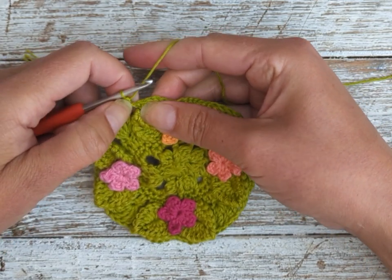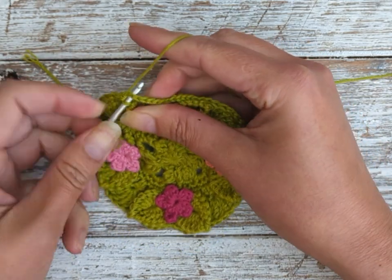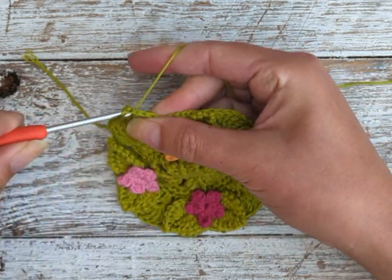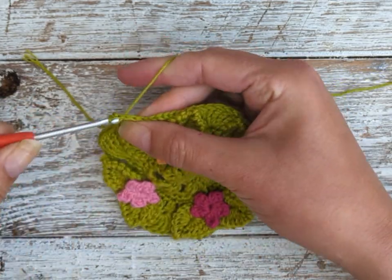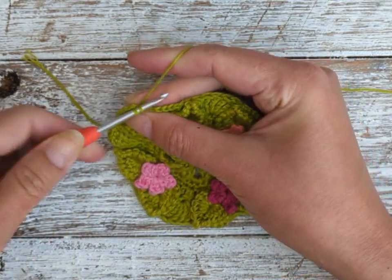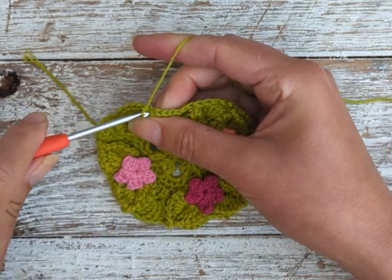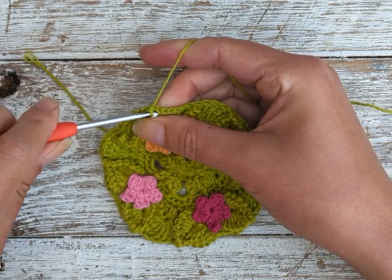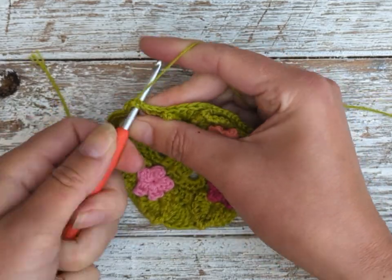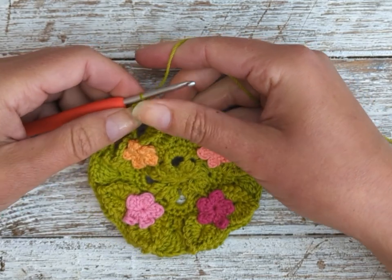So that first one will be a little bit hidden by that chain, the stitch we just made into the chain one space. So that's 1, 2, 3, 4, 5, and 6, working into the stitches made into the first chain 4 space. 7, 8, 9, 10, 11, and 12. That'll bring us to the next chain 1 space.